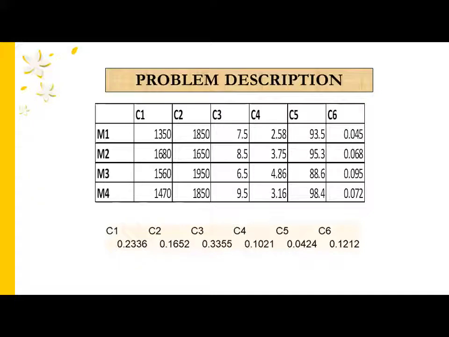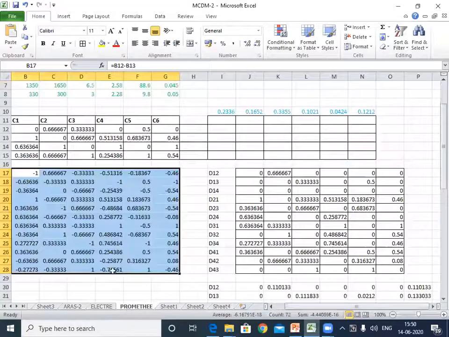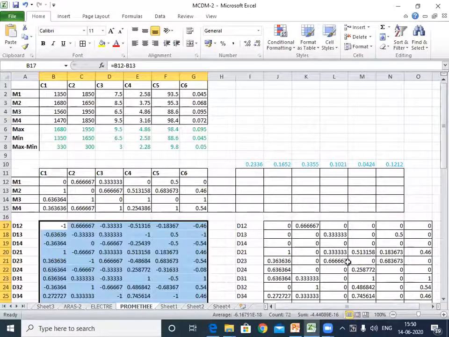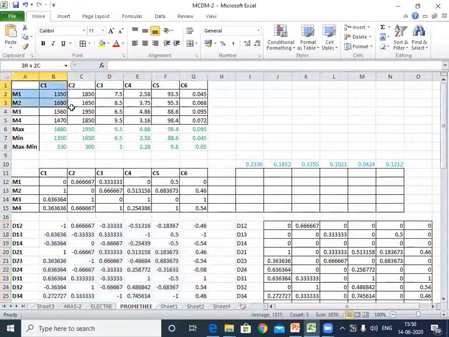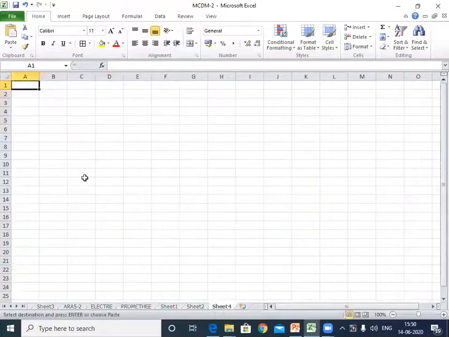These are the indicator values. With this input, we'll see how to rank these methods. As we discussed earlier, we have formulated this PROMETHEE method, so once again I will rework the same method for you. Now this is the given input.